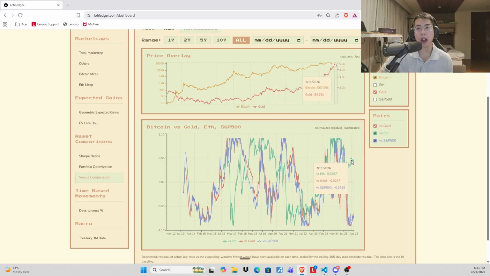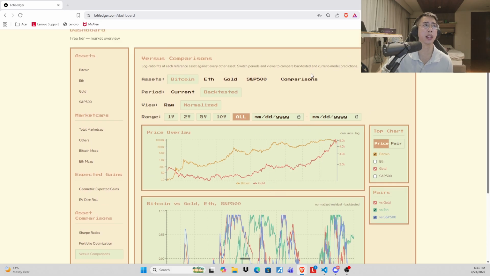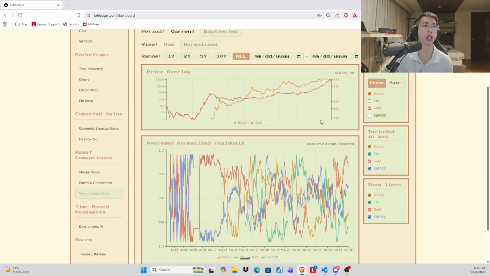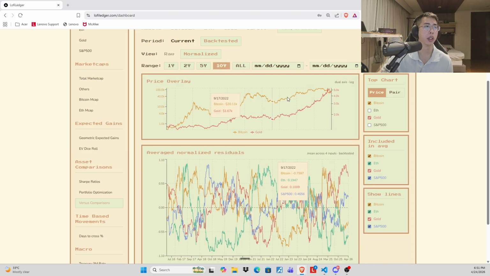What happens if we average all of this, right? We can average all of this and see the average strength of an asset. And that'll just tell us on any given moment which assets are performing well and which assets are not performing that well. So for example, here you can see this asset's pretty crazy, right? It's like oscillating all the time.